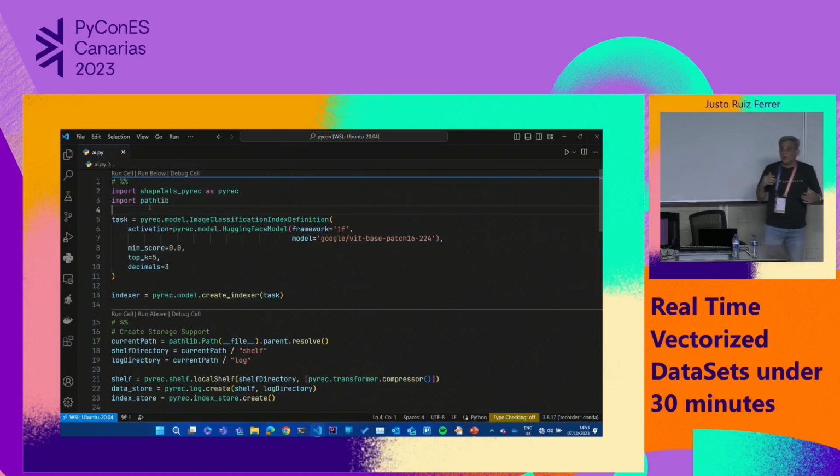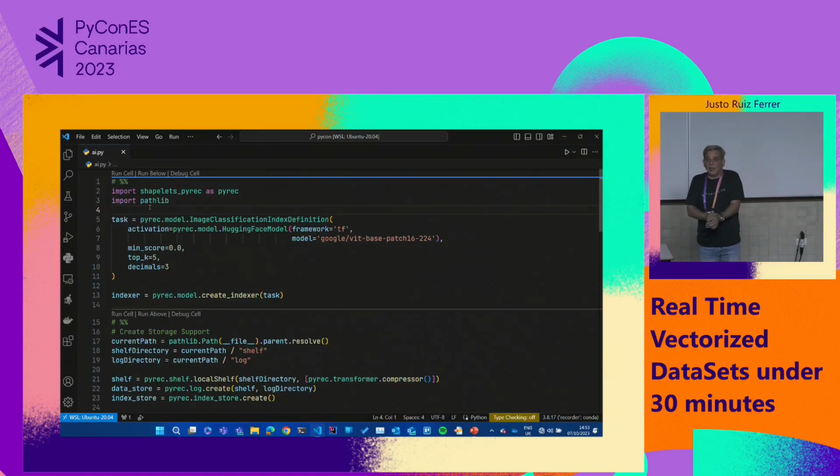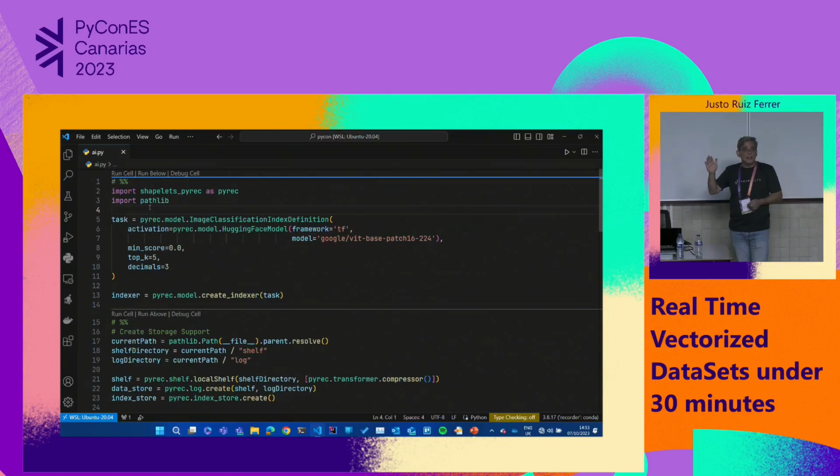Shapelets REC comes integrated with connectors to run your AI models elsewhere. One of those is HuggingFace. Hands up, whomever has worked with HuggingFace before? Yeah, okay. Which is a great system, by the way, to publish your AI models and interact with those. So Shapelets REC is completely integrated with them.